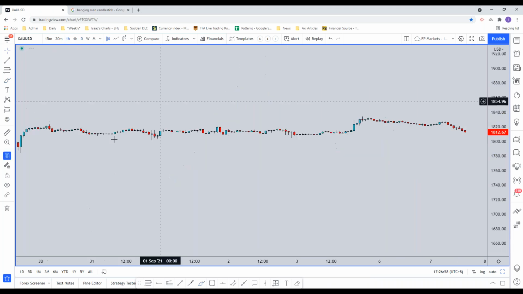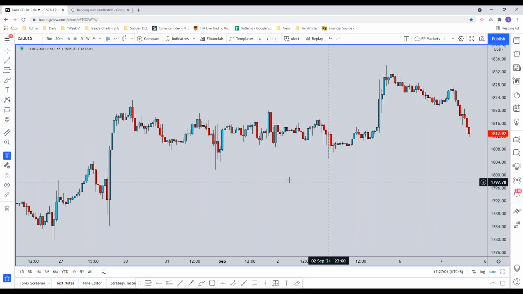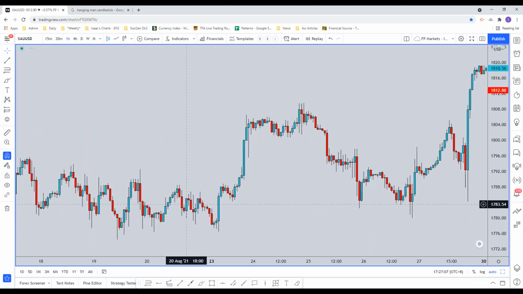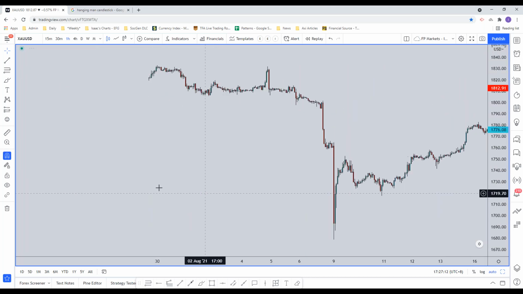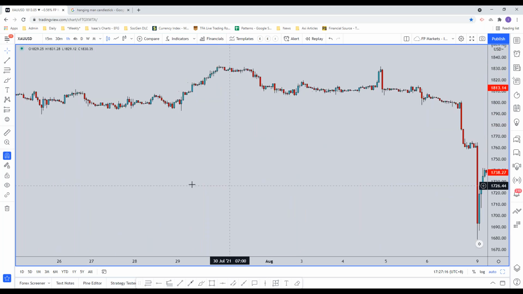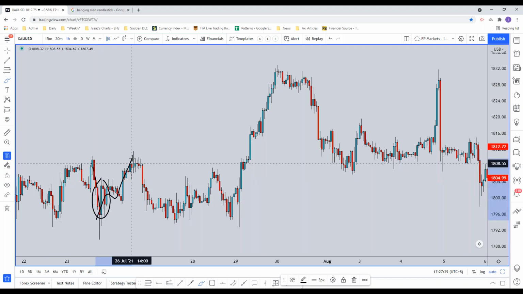We can even go down to the 1 hour, and this story is going to repeat itself a couple of times. Let me try to show an example, now that we have the power of hindsight. Not the best, but you can see that when price was in a consolidation, every time after a pullback, every time after a retracement, I won't say it's a reversal, because for a reversal we have to break past the start of point 1. But you can see that when there's a retracement followed by a bullish engulfing, prices go all the way up.